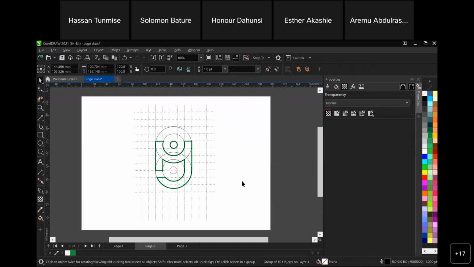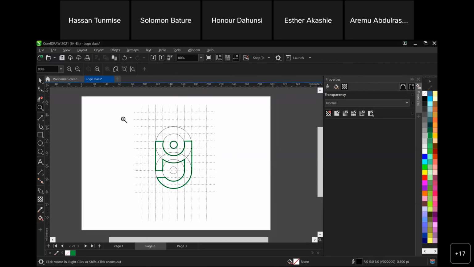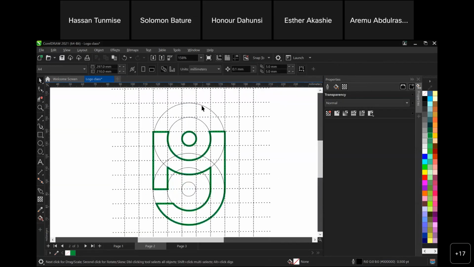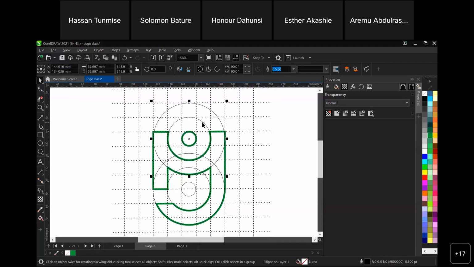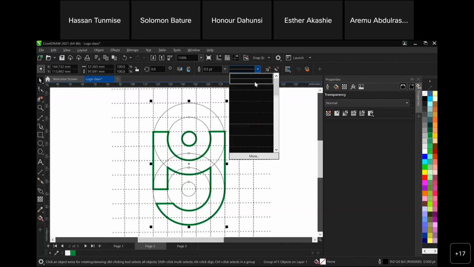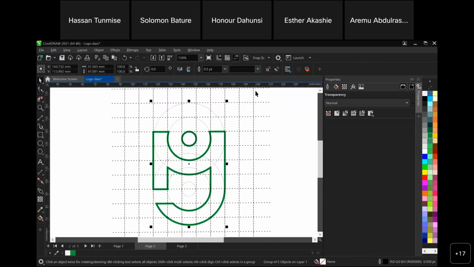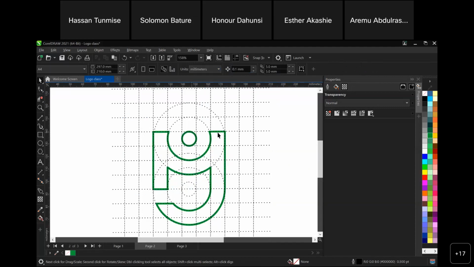Can you guys see this too? And for those circles too, the same thing. Can you guys see this? Yes, sir, I can see it.